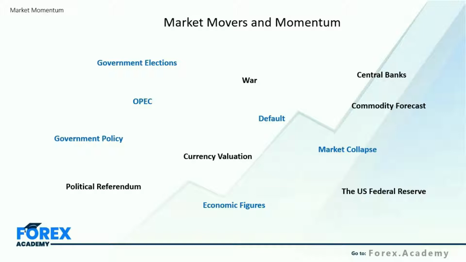Also default, as we know, there was a number of European countries during the European crisis that were close to default, Greece being one of them. And as a result, had huge impact even on the euro, was a major market mover. The instability in itself on a global level was felt by everyone, certainly people in the European Union, and provided incredible momentum to certain markets.